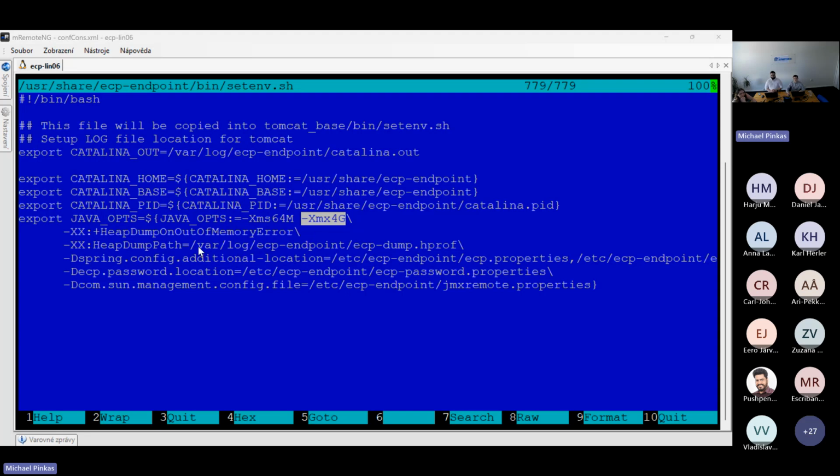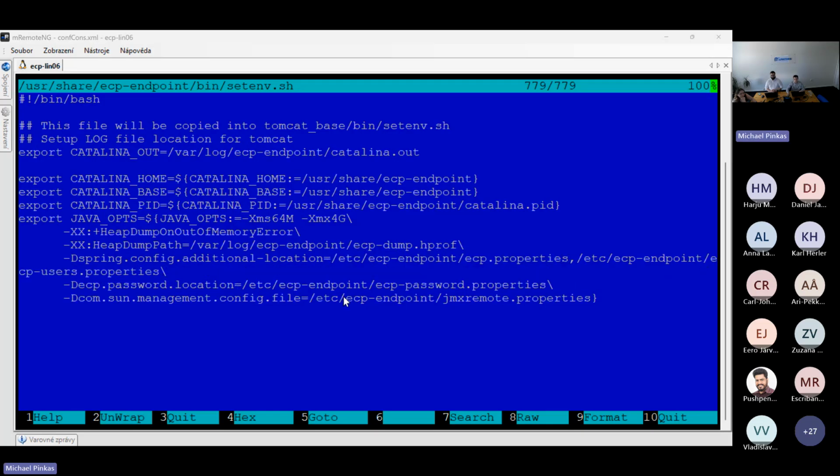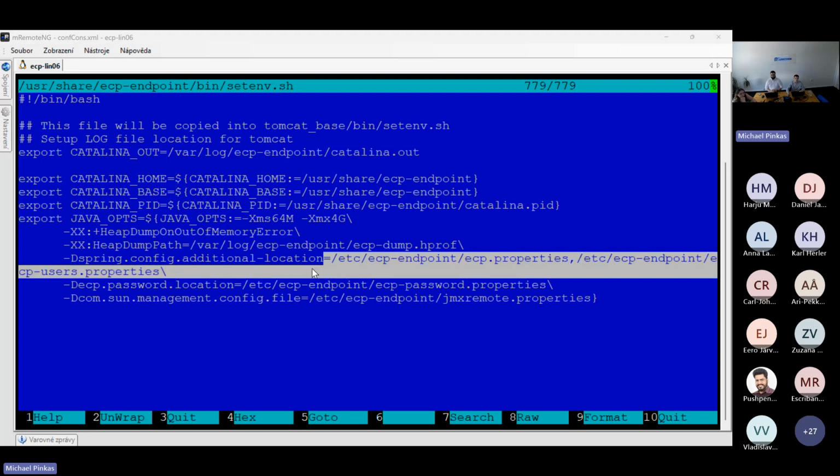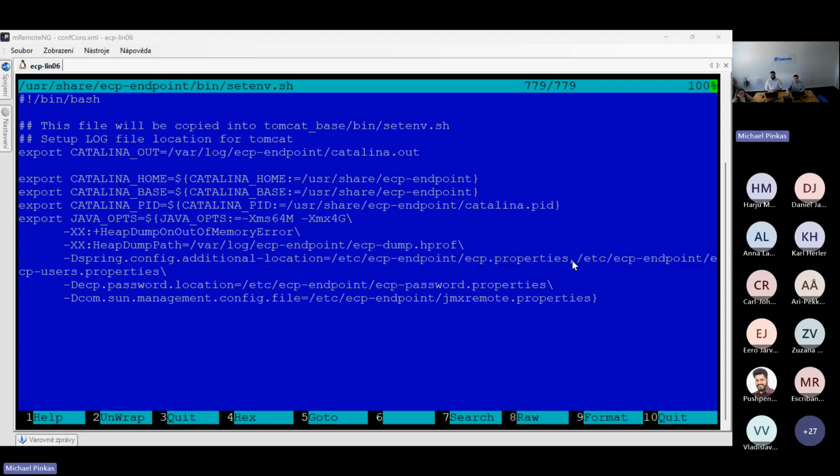Also, we can find the path for the dump file in case the memory limit is reached and the Java process creates the dump file. Next, we have the location of the ECP properties in case you would want to have multiple files where you configure the ECP endpoint due to security or anything. You can set these here, separated by the comma.